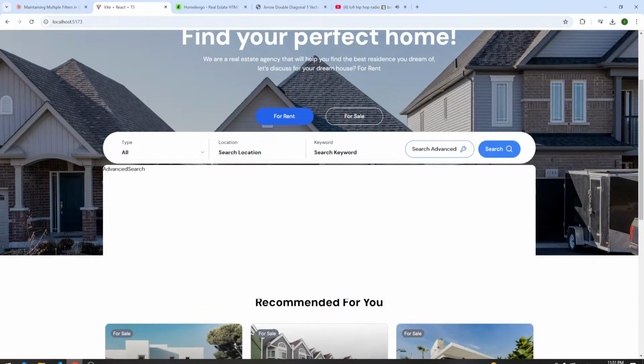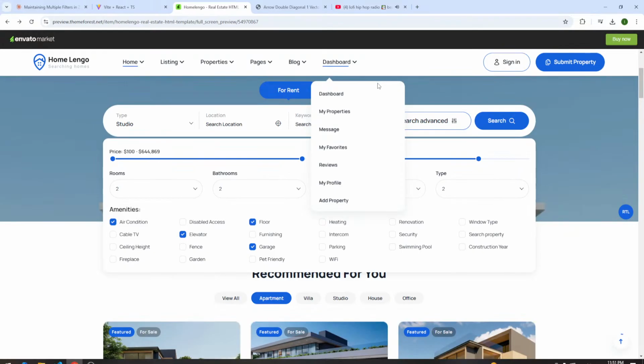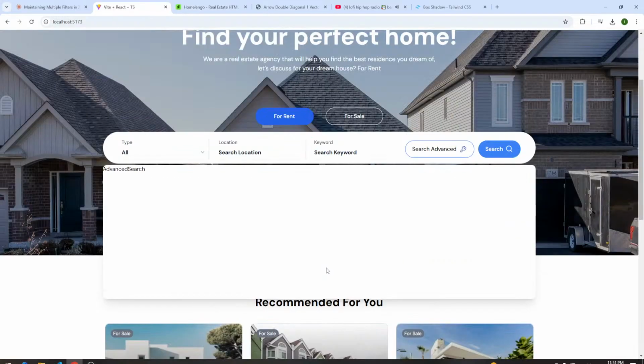Okay. First, what hits me is the shadow, like of borders. Let's set to XL. Okay, now this looks better.